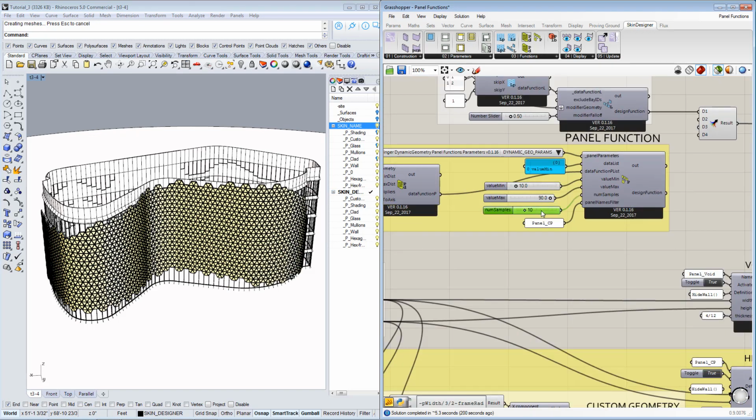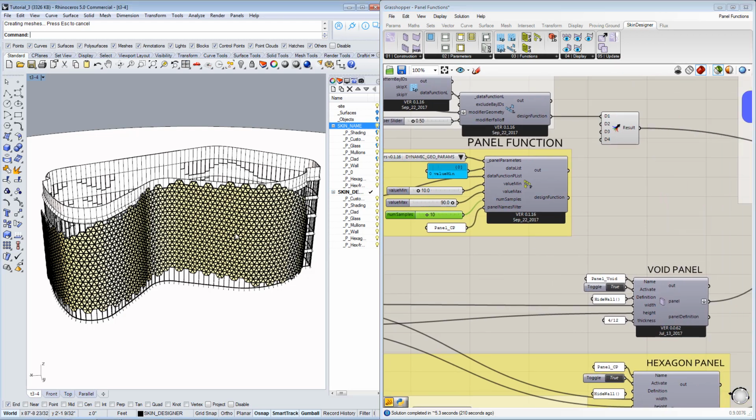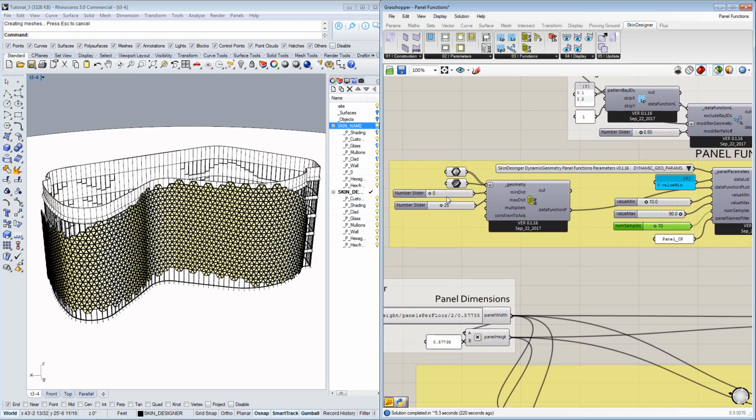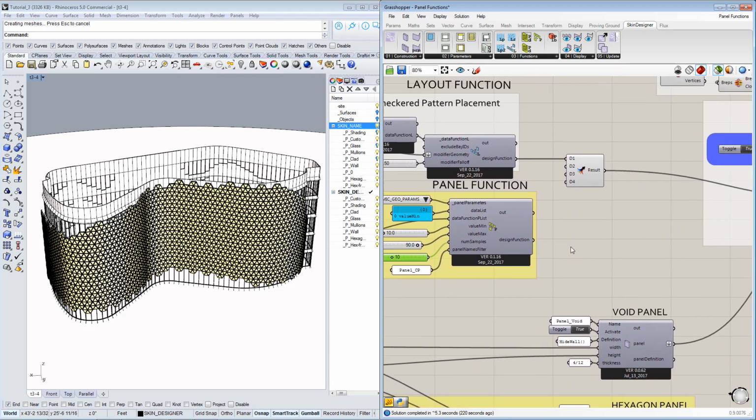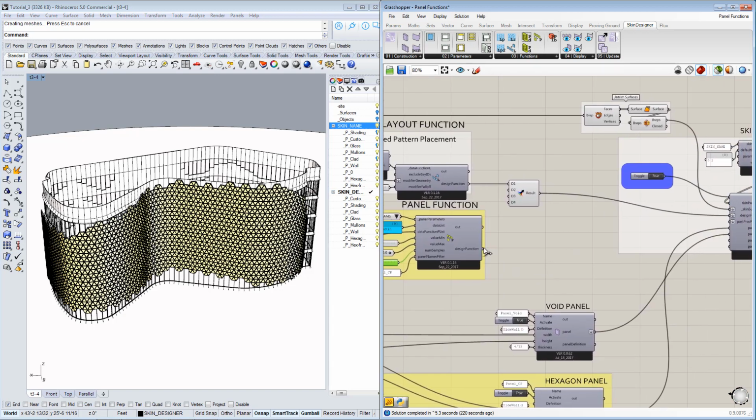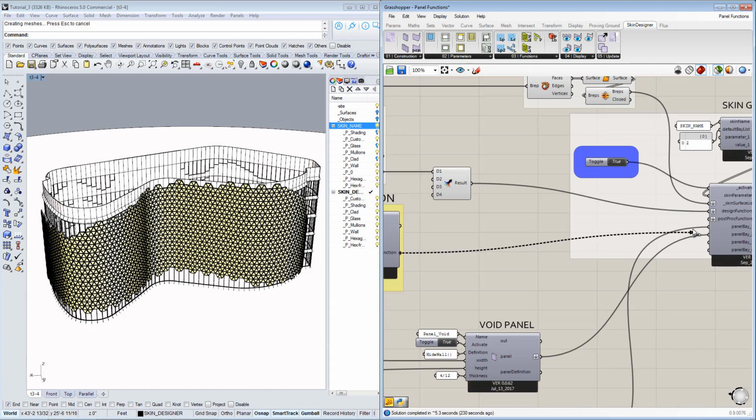The samples are 10, so it will be 10 different panels between these two values, depending on how close these objects are to the panels. All right, so I think we are good to go and plug this design function to our.